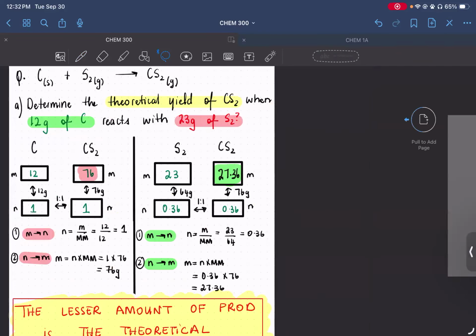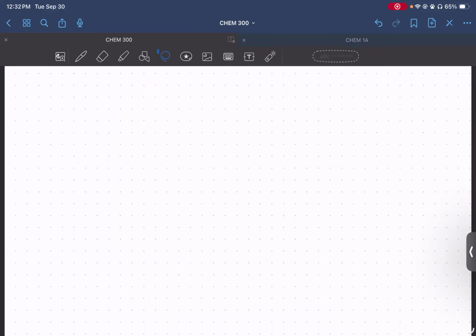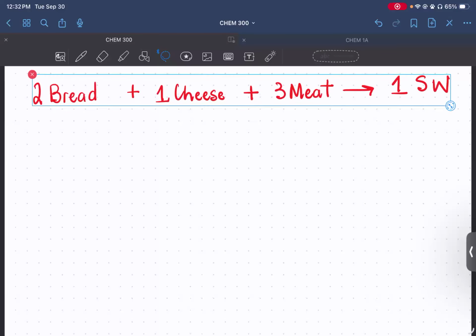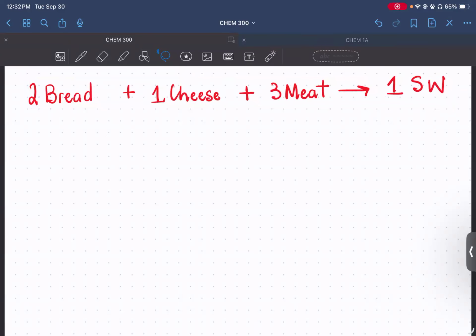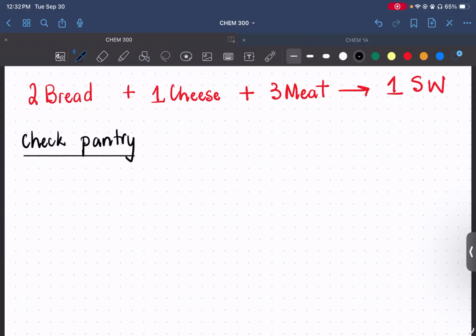Let's say you come home, and you and your friends have played at the park or whatever you do. Your friends are like, hey, could we get some sandwiches? We're a little hungry. So you, being the good host that you are, go back and check your pantry. Within your pantry, you see, okay, it looks like I have 6 slices of bread, about 2 slices of cheese, and approximately 6 slices of deli meat. You see how much of each ingredient you have.